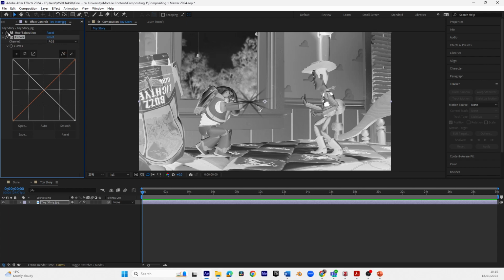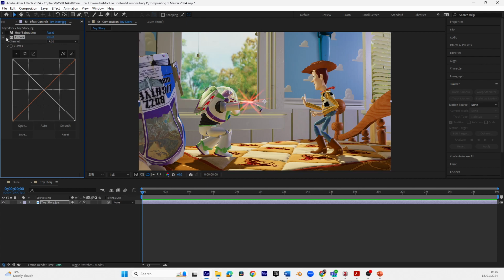So we have effectively a negative. Now this will look like a color negative when we switch off our hue and saturation, and now you can see something a little bit like you would have seen back in the day when you're bringing your film to be developed in the chemist. Okay, so that is the RGB curves, and the next video is going to look at how we can adjust the channels independently of each other.